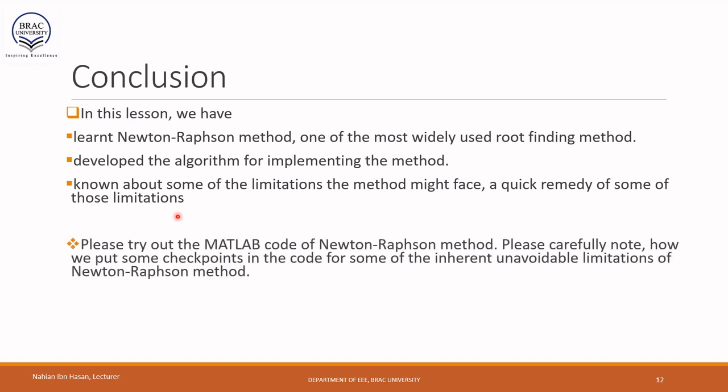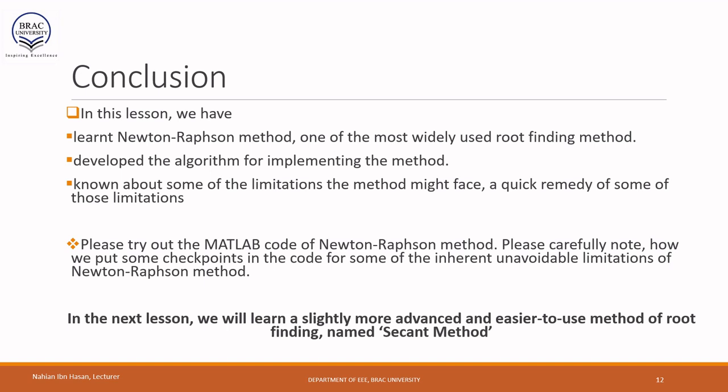So please try out the MATLAB code that I have attached with this lesson. The Newton-Raphson method is very important, so try to understand this method in the MATLAB code line by line. Try to avoid the unavoidable limitations of the Newton-Raphson method by changing the initial starting points. Try to apply the code to various types of functions, both algebraic and transcendental functions. I am giving you the MATLAB code, so please try it out.